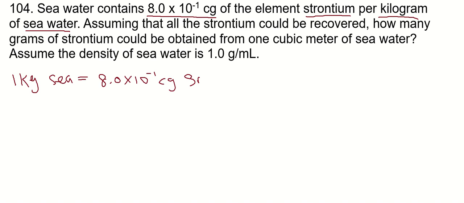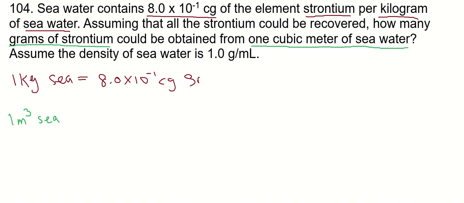We need to change colors. There's too much information already. Assuming that all the strontium could be recovered, how many grams of strontium? All right, there's our question. That's what our answer needs to answer. If we had 1 cubic meter of seawater, so there's where we need to start. It's given us 1 cubic meter of seawater, and we're going to somehow turn that into grams of strontium.